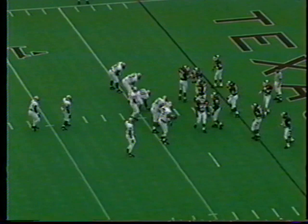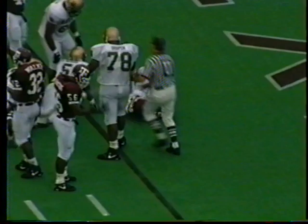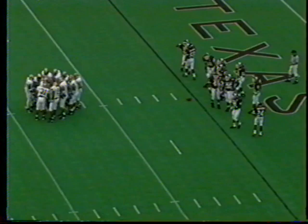Second down, goal from about the 3.5, Baylor. Washington in motion back to the left. Pitch it to Jackson, cutting it back inside. Dives for a yard. Not the touchdown. He got to the goal line, stopped shy of the goal line, inside the 1. Jackson stretched out. They say his knee hit before the ball went across. Third and goal at the goal line.